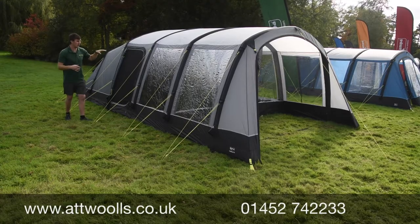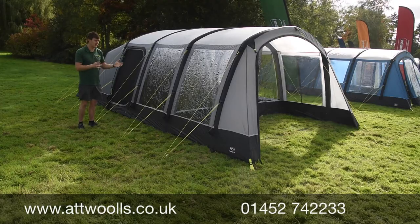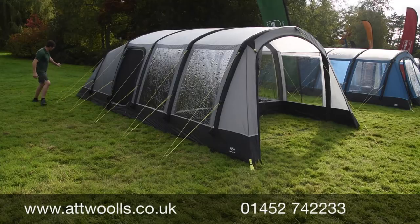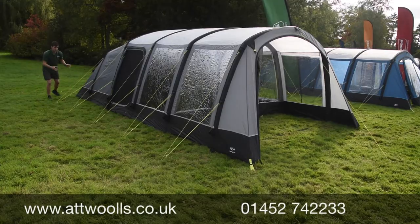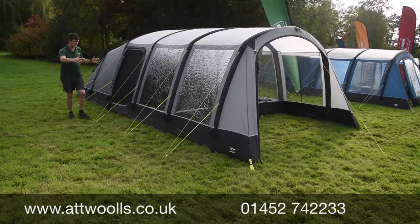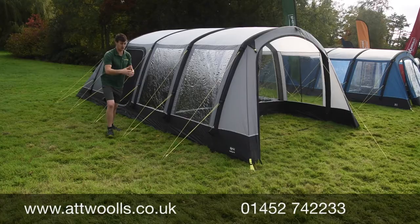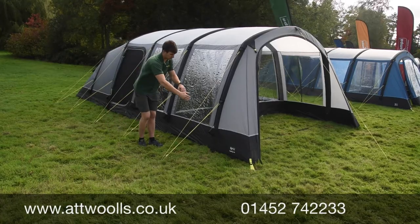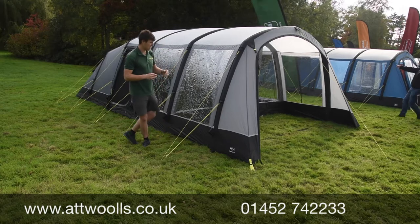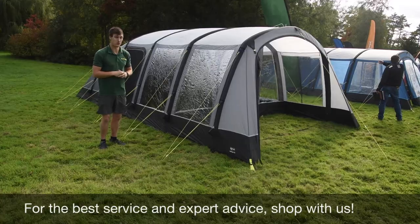In terms of interior height, it's a quite boxy feel — we'll come into that more when we look inside in a moment. You've also got webbing pegging straps down the bottom so you can get the main four corners really nicely tensioned and looking taut, and adjust that as and when you need to. That little extra section at the front helps to stop the wind coming in from the side. It's quite a nice little model — let's have a look inside and talk through some more features.